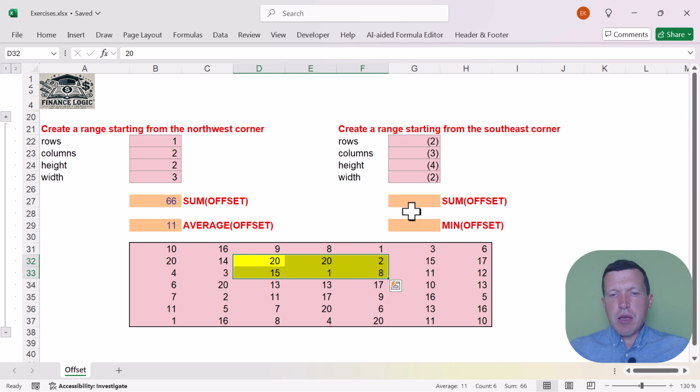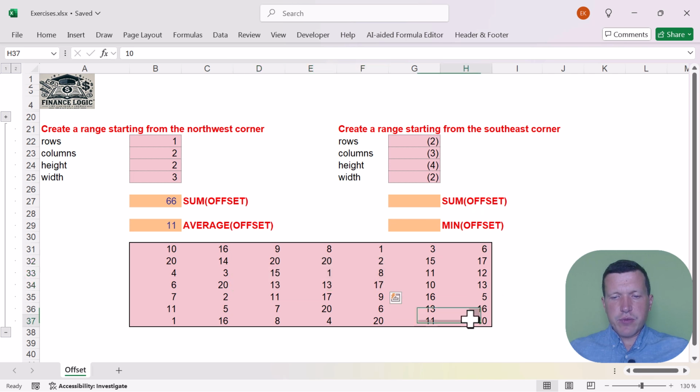Now let's do the same, but starting from the southeast corner. At first, let's define our array manually to check the results. So we need to start from the southeast corner, minus 2 rows, so we go up 2 times, and minus 3 columns. It means that we go left 3 times, 1, 2, 3. So we are on the cell E35, and staying on this cell, we need to create an array which has a height of minus 4.